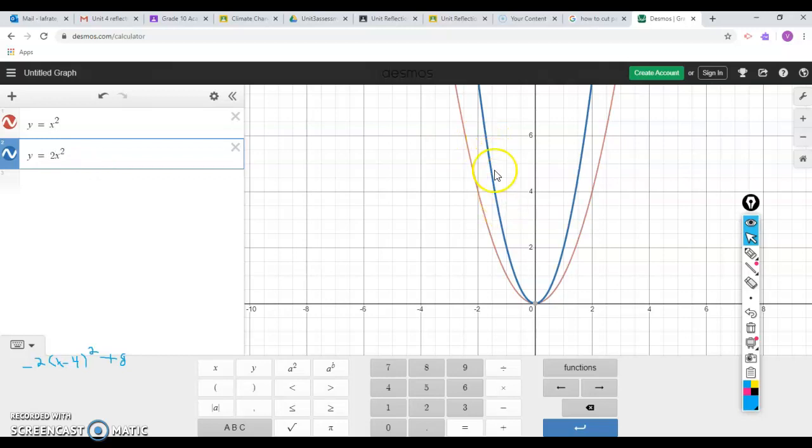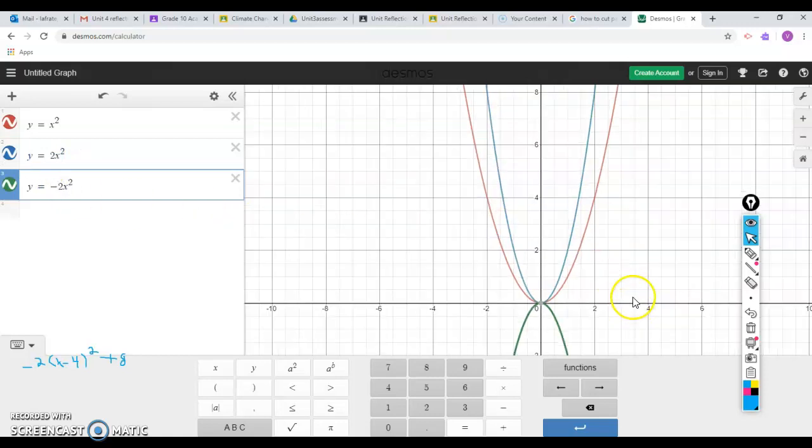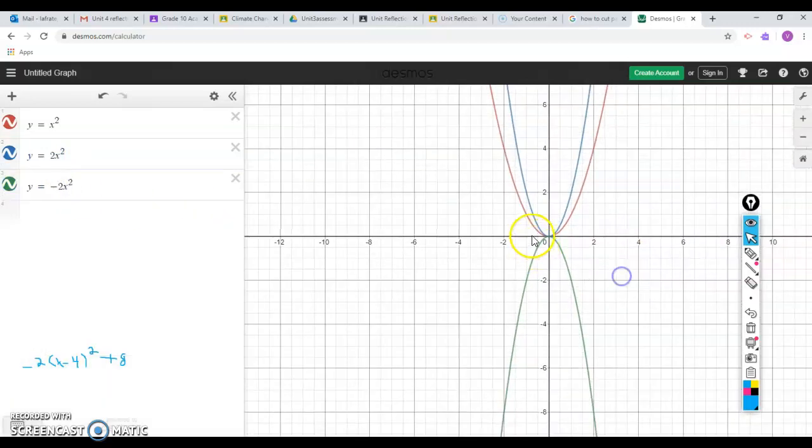And so you can see the stretching happened. We're moving up twice as fast for every x value that we move. And so our parabola is now narrower. But then you'll also notice that there's a reflection that happened as well. So we're going to do that in our next transformation. We're going to take this same graph and put the negative in the front. So now, if you look carefully, let's zoom out a bit, we took this one here, 2x squared, and reflected it about the x-axis by applying that negative.